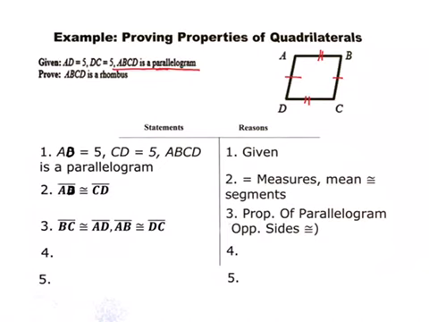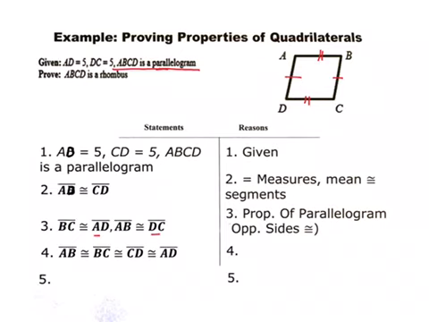Keep in mind, we're trying to prove that all four sides are equal in this case. Right now, we've only shown that opposite sides are congruent. But if we look back at step 2, we know AD is congruent to DC. Well, AD is here, DC is here, so we can make the connection between those two. So what we can really show at this point is that AB is congruent to BC, CD is congruent to AD, just by connecting all of the different points.